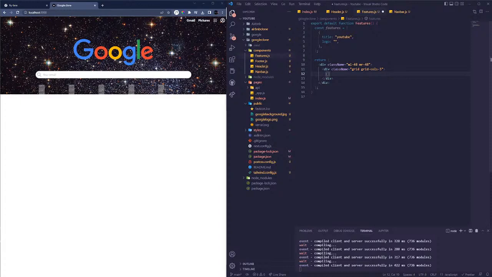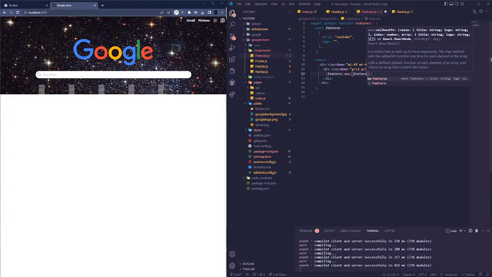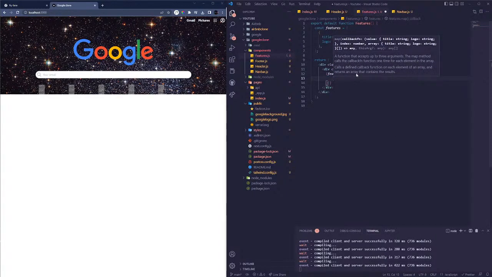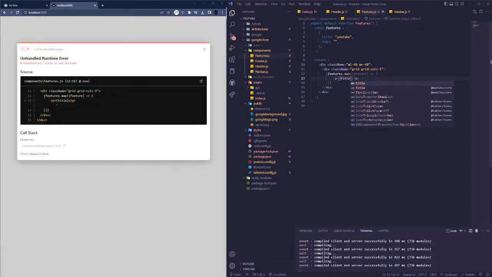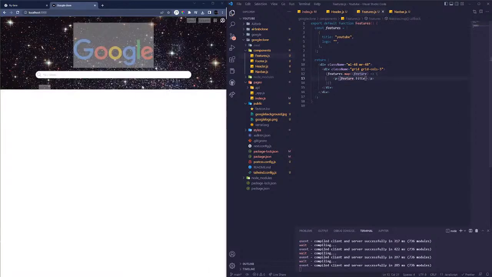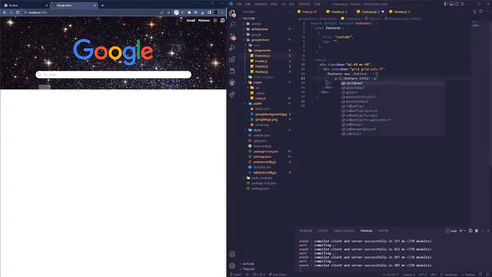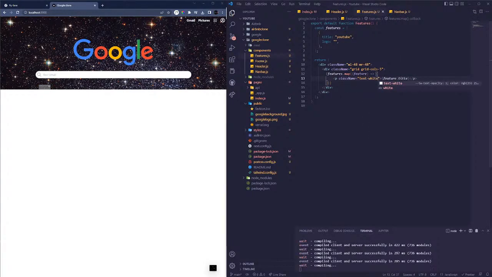We say features dot map feature, and then here say, maybe just do like this right now, and then put the title in here. Feature dot title, of course, because we're mapping the features as a feature. So you can see here we have this now, just to make it white, to make it visible.